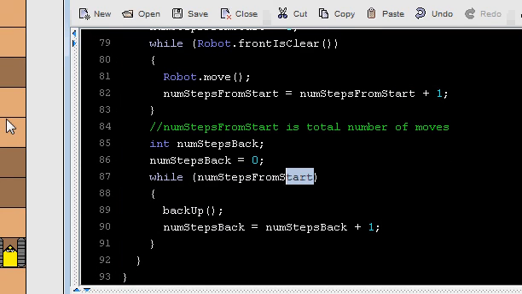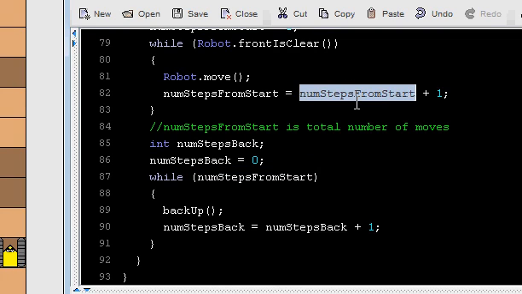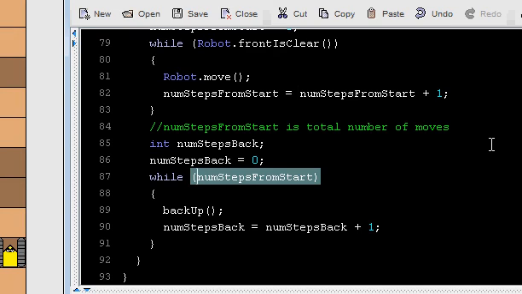And I'm going to do that when? As long as... if numStepsBack is 3, but numStepsFromStart is 5, what does that tell me? It tells me I haven't backed up enough, right? Because numStepsBack is going to go 1, 2, 3, 4. When I get to 5, I should stop. So if the number of steps back is less than the number of steps from start, then I haven't backed up enough.